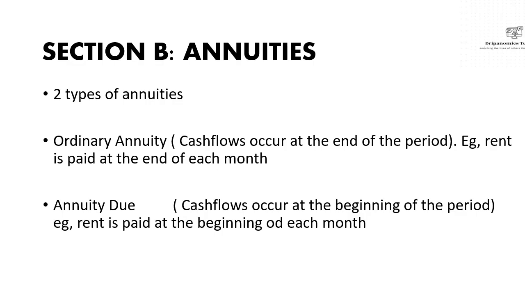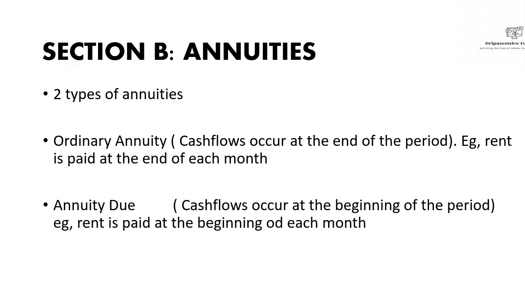Now, if you have an ordinary annuity where amounts are paid at the end of each month, and for some odd reason you have your calculator set to begin mode, that answer is wrong. It's as simple as that. You will miss the answer by thousands. Trust me. Instead of you getting 5,000, you will now get 4,000, 3,000, which will be wrong.